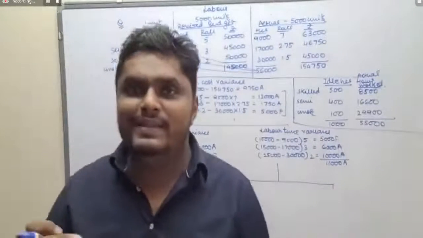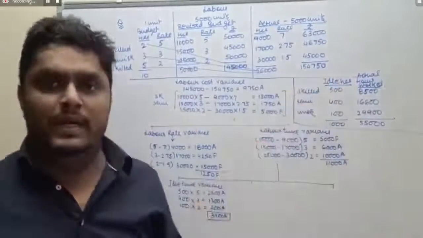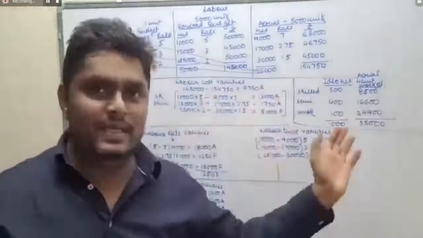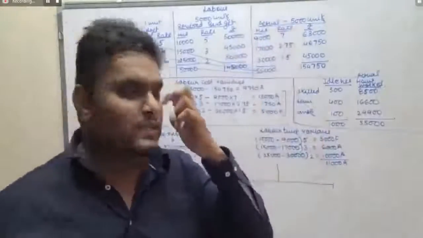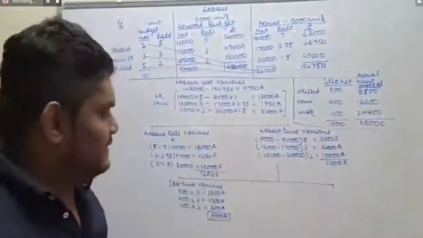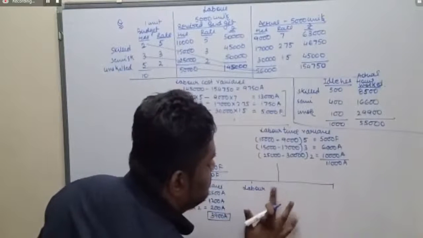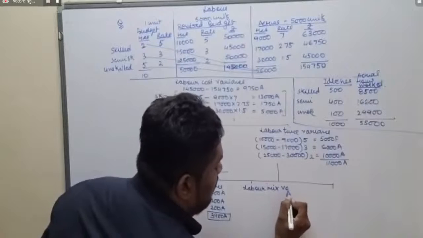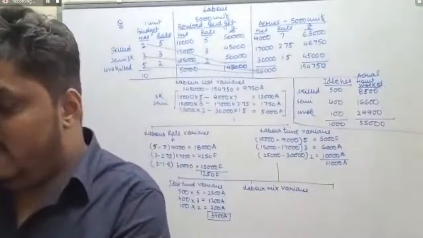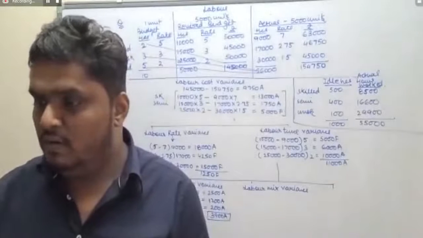So we have calculated the idle time variance separately, wherein the idle hours are multiplied by the standard rate. Again, since it is a breakup of labor time variance, and this part ignores the actual rate, that's why it is into standard rate. Now, when talking about labor mix variance, we will be calculating labor mix and yield variance. If you guys have any queries in idle time variance, you can ask me. Waiting for your queries, guys, first of all.